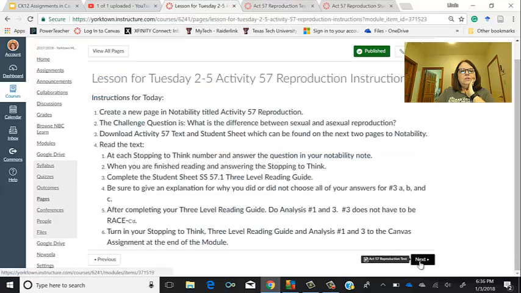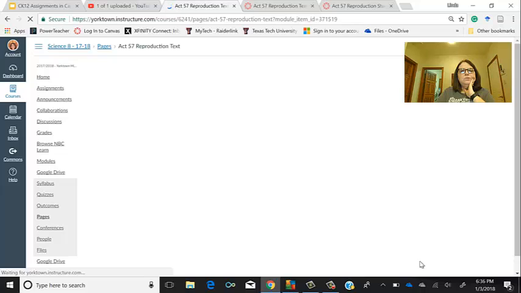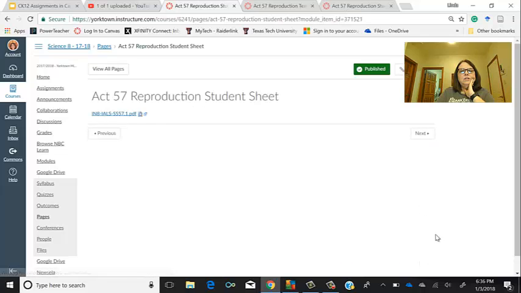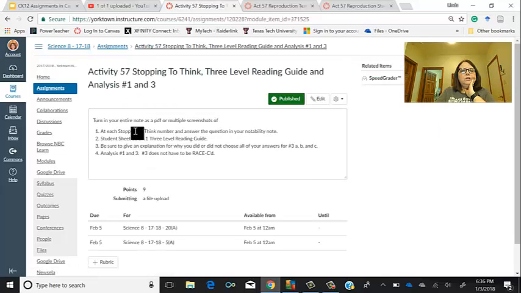So as you finish all of that, again, all of the information and the materials that you need are all in this module. Then there is an assignment link where you're going to turn in, I would just say turn in your entire note as a PDF.